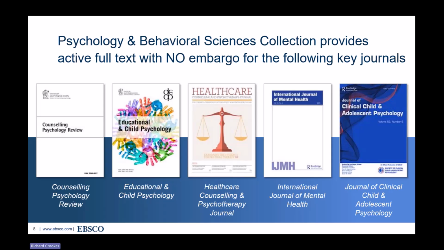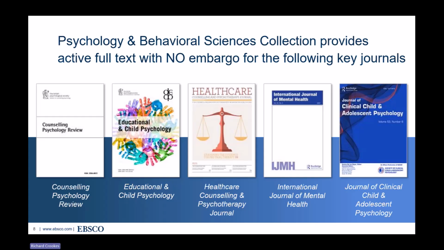Some of these may be familiar to you. So these titles which are indexed in this database are active full text, they're current full text, up to the present. They have no embargo, which means it creates more accessible full text content for your users, for psychologists, psychiatrists, and so on, mental health professionals.